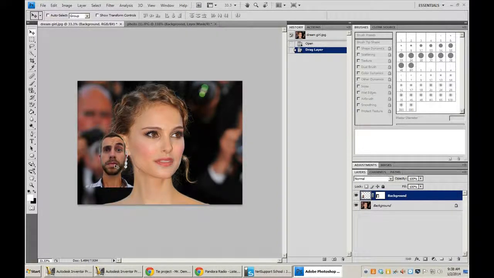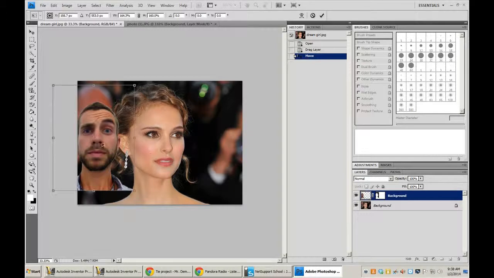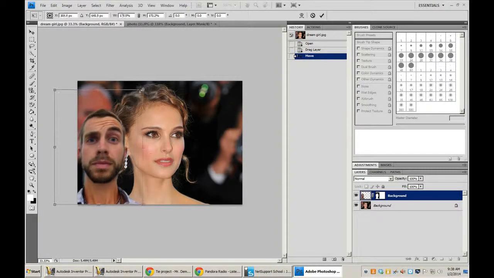So now I've taken my picture and I put it with Natalie Portman here. Now my face is very, very small here, and we got to make it look a little more realistic because that's what Photoshop's all about. So to get these little bars over here, what I do is I hit Control T, and that again is Control T, and that puts those brackets on there. It's to transform my picture. So really easy to resize it by hitting Control T.